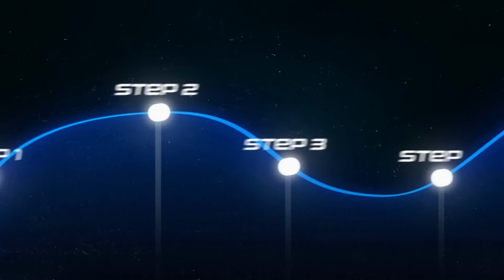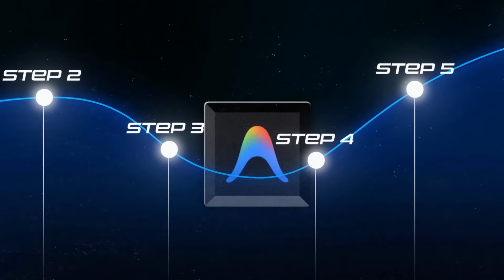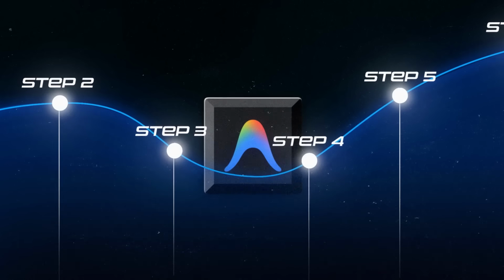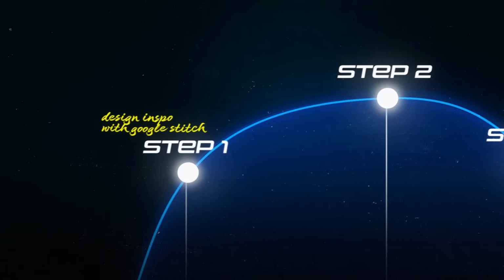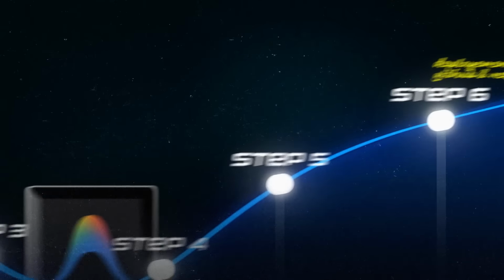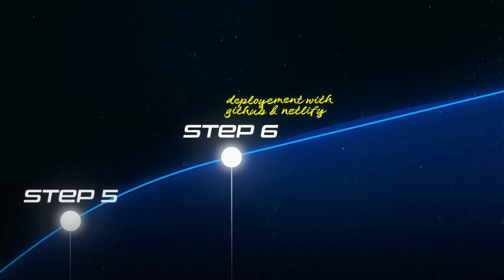Anyone can use it, and I built it without writing a single line of code myself or paying for premium features. Guys, the secret is a 6-step workflow using Google's Antigravity. And guys, I'm about to show you exactly how to do it. From creating design inspo using Google Stitch to deployment using GitHub and Netlify. And guys, in today's video, I'm going to show you everything step by step so that you can build your full stack app.